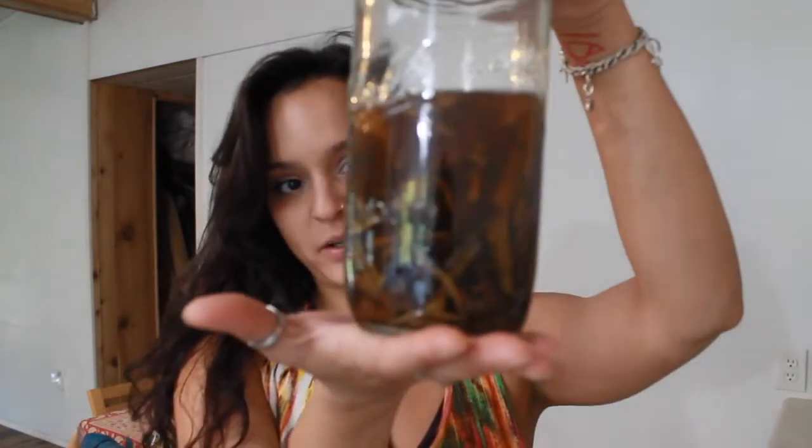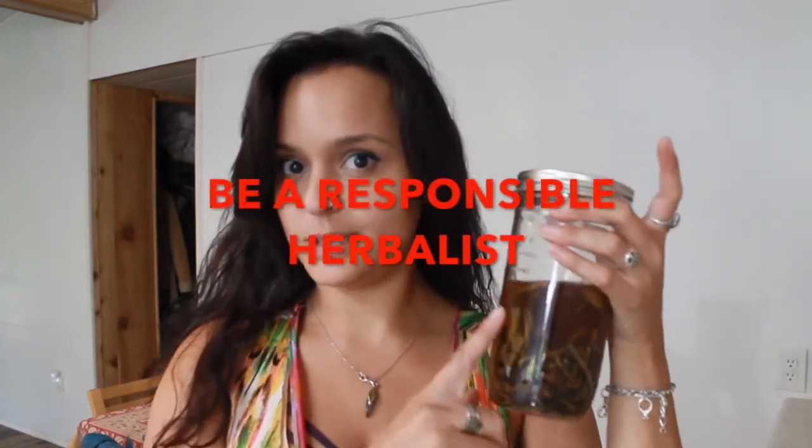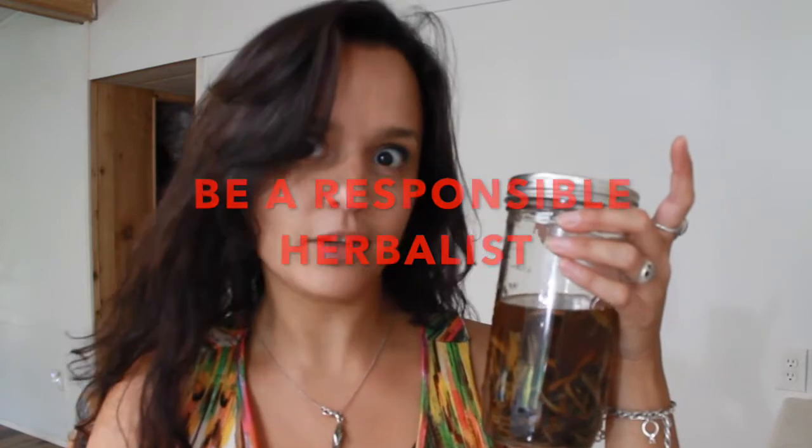I had to switch jars because I couldn't find a lid for the last jar I used. But anyway, this is the final product. It's basically half Everclear, half water in a jar. I'm going to let it sit for about 2 weeks, and I'm going to label it, because that's what responsible labelers do. In 2 weeks it'll get strained and it'll be ready. And that's how you make a tincture.